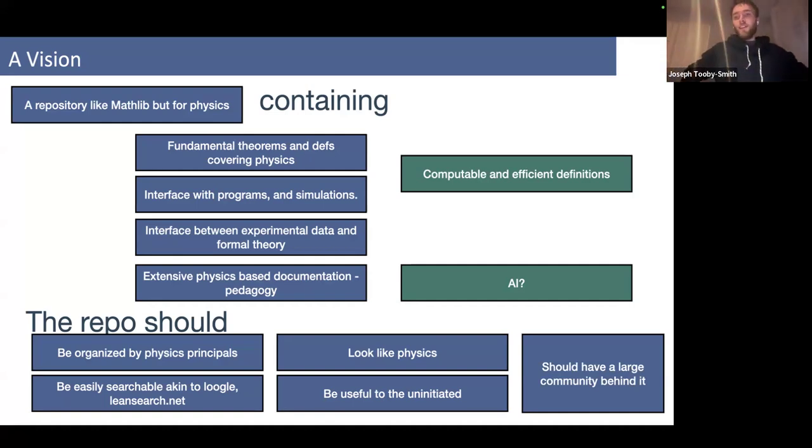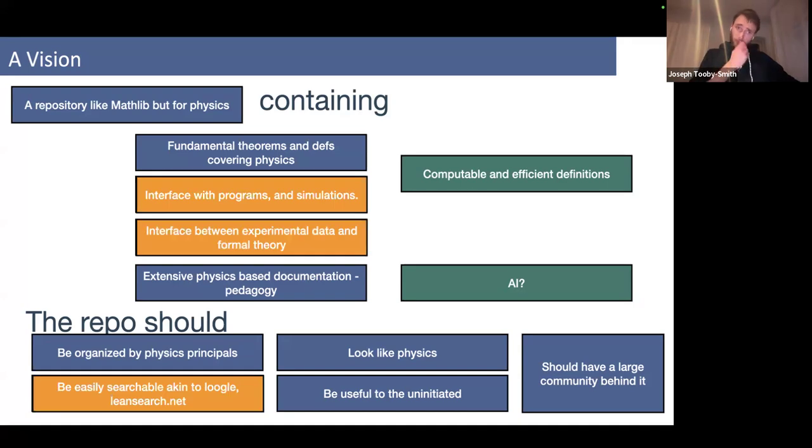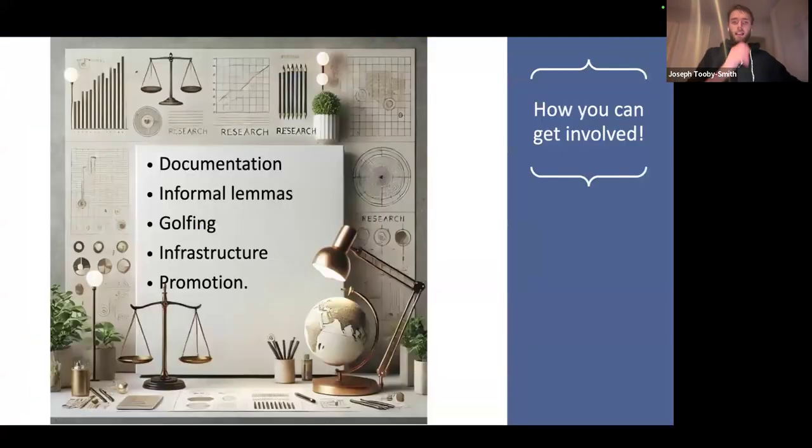So if you are interested in getting involved in anything related to formalizing physics, formalizing science, reach out to either me or there's a bunch of people on the Lean Zulip that are interested in this direction. And in particular, any help with these three things would be great, especially making Lean more searchable. And there's obviously the more standard stuff that documentation needs to be written. So if you're a physicist or know physics and you want to get involved, but you don't know Lean so well, come write some documentation. There are these things called informal lemmas that are kind of akin to what we saw earlier, basically informal string literal statements written into the Lean files, which form a nice graph on the HepLean website, which you can come and formalize. Help with golfing for infrastructure.